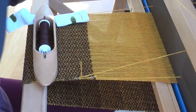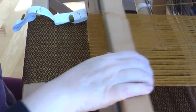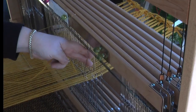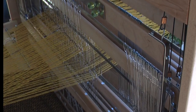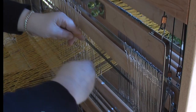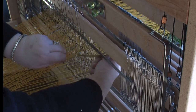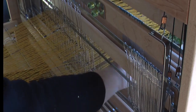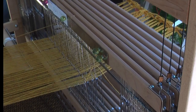And then I need to find the heddle that this particular line was going through. And the heddle is on shaft number 1. It's empty right now. And I'm going to try there. I'm raising the shaft so it's a little easier for me to reach. And I need to put my hook through the back because we're pulling this warp from front to back. I pull that through, and then we'll go to the back of the loom to continue tying it on.